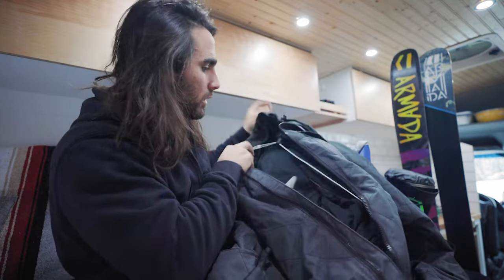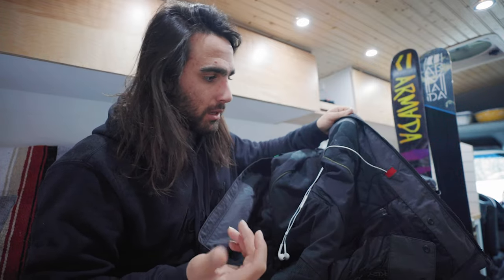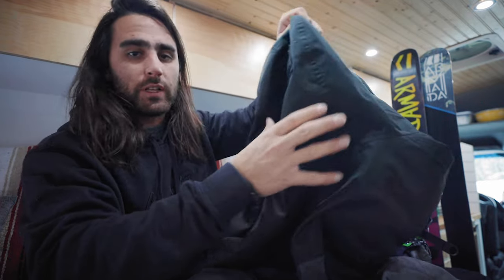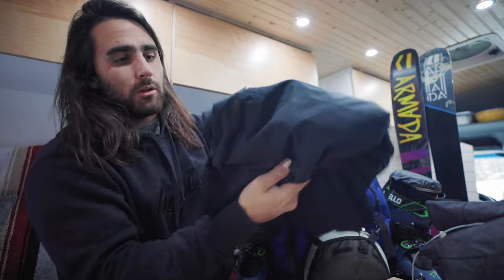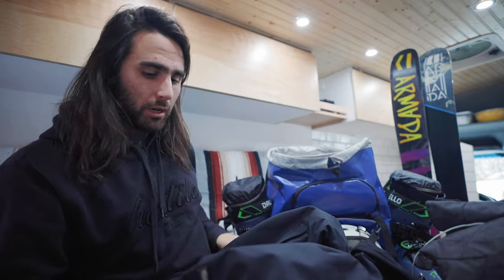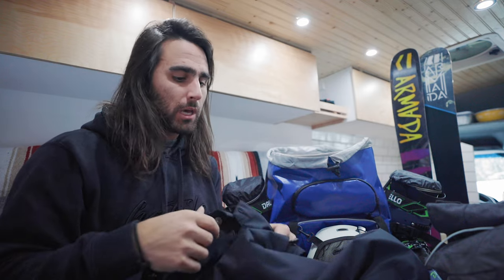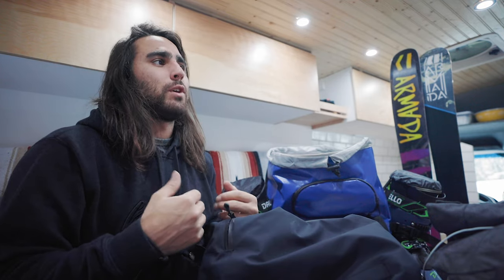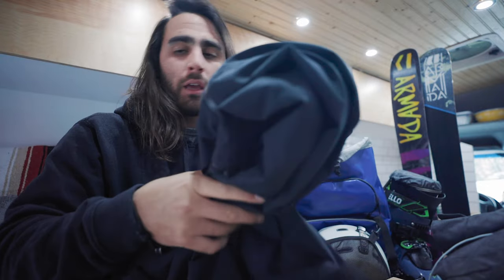This is my Oakley jacket — I think it's called the Factory Pilot. It's a pretty standard jacket; I wish it had hand gaiters but it has a powder cuff. I like the jacket and the cut on it. The hood fits over my helmet which is always nice for staying extra warm. My pants are super basic — literally just black pants from Predator Wear. They fit well and are super water resistant. I've been rocking them with suspenders for about two years now; it makes the pants feel more free-flowing rather than tight on the waist.